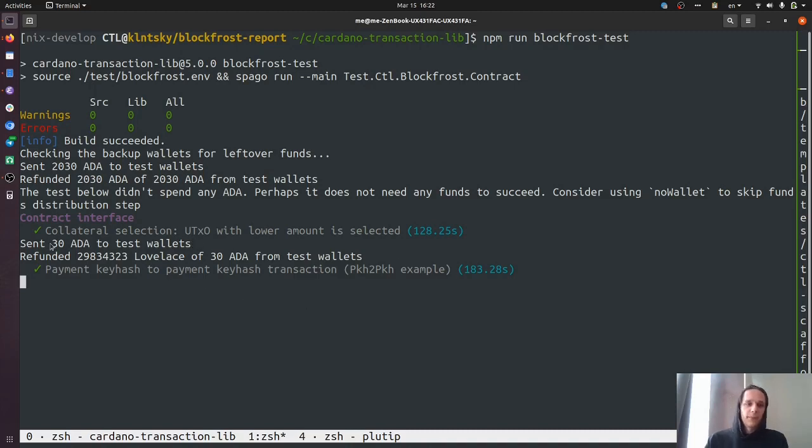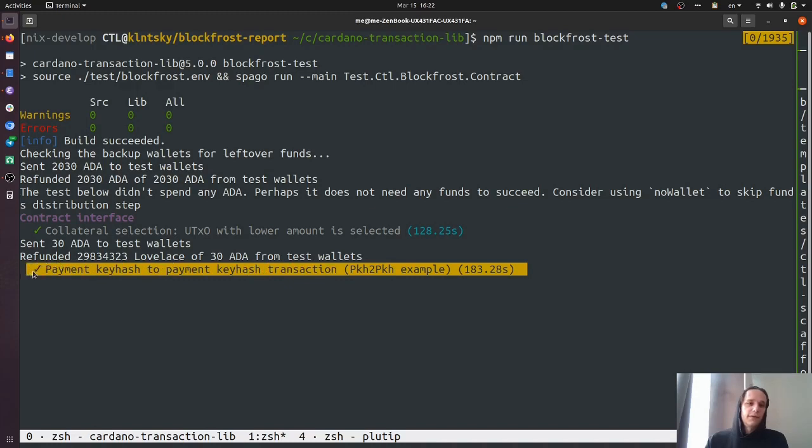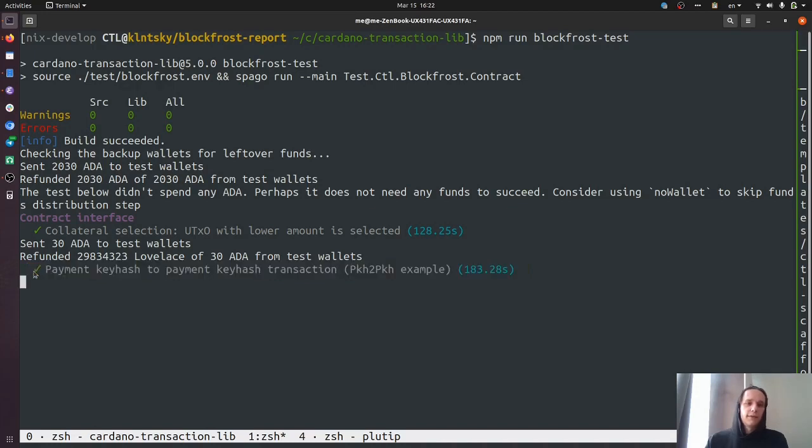Yeah, here we see the status of the next test and a message saying that we have refunded some funds back. The amount is not the same because of the transaction fee.